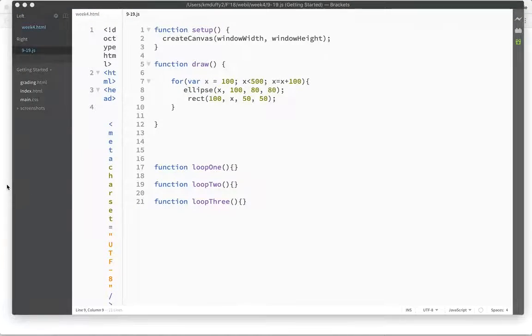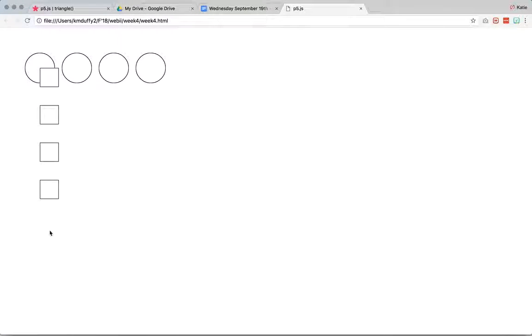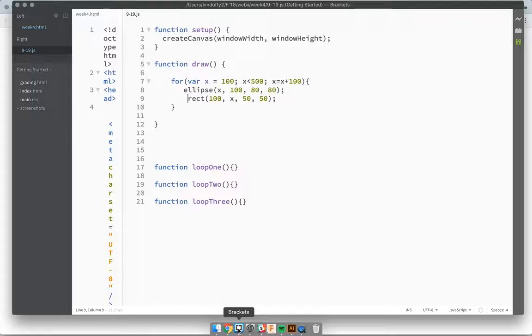Hey again. Alright, so we got some fancy for loop shapes here. What we'll do now is make them a bit fancier. Let's go ahead and work with our loops, and we're actually going to make two different for loops, okay? I'm going to increase this because we have a lot of space to work with.